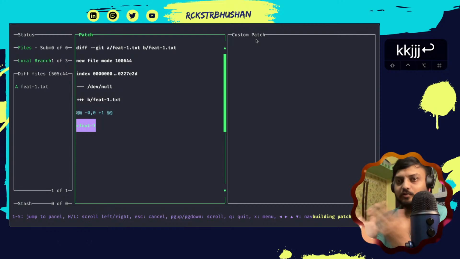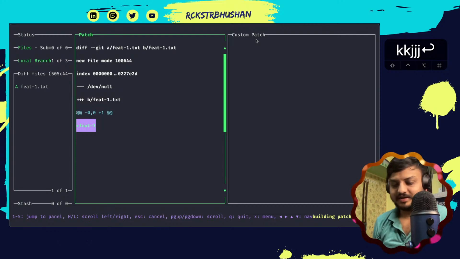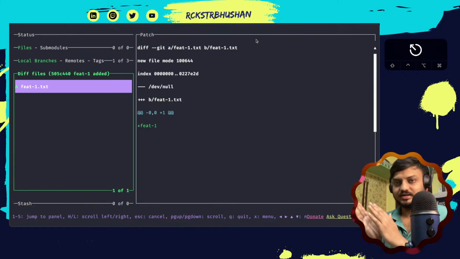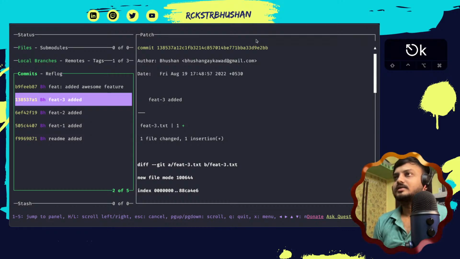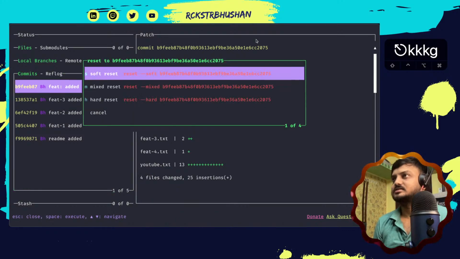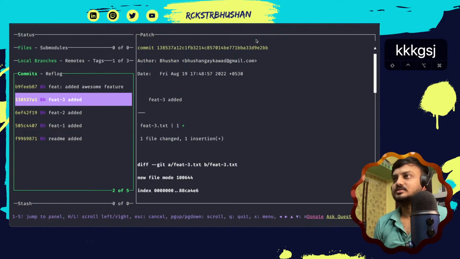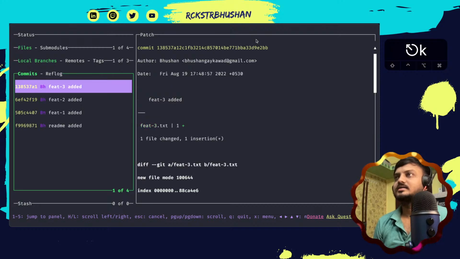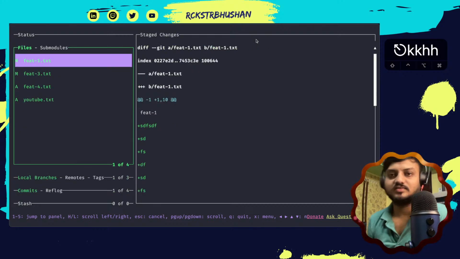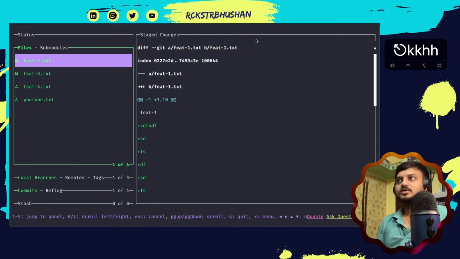And what if you want to go back, right? You can simply press escape. Once you press escape, it will go back. I will press escape again, it will go back again, and now I'm on the UI where I was, right? Now imagine let's reset these changes because I want to work with this, right? So let's reset it and let's go back, and you can see here in the file section we have this, right?